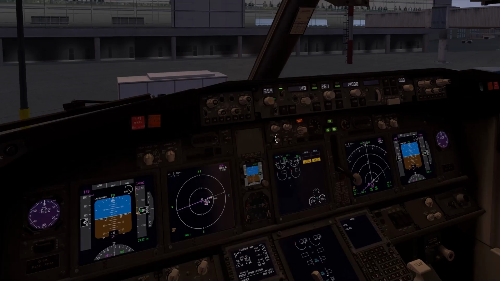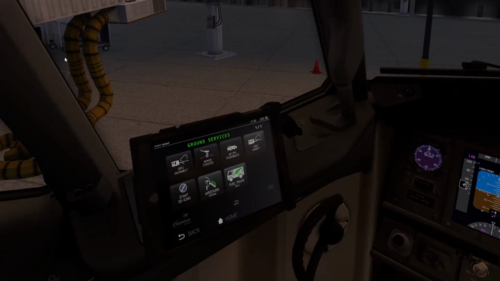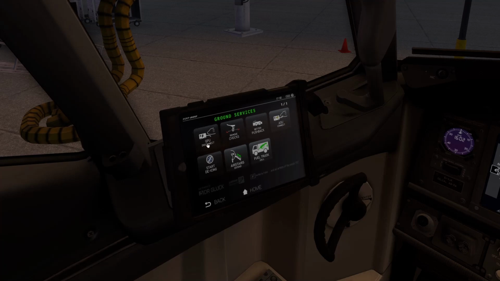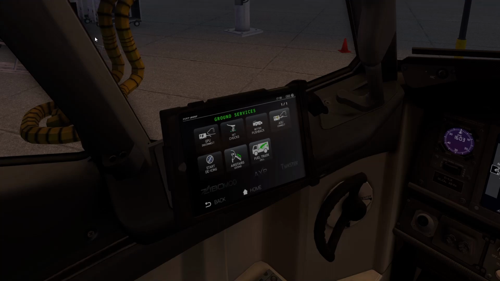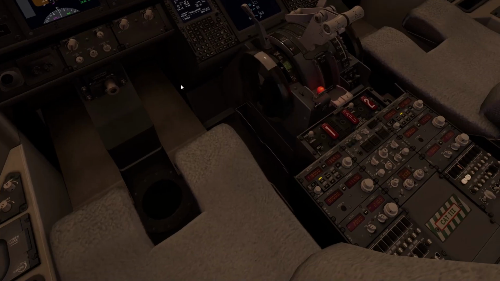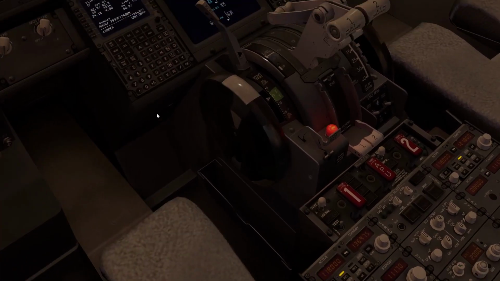So, we'll call this guy, the GPU, and we can remove the chocks. So what we'll do, we will call the pushback truck. Great news, Captain. Your tow's coming. That's great. Right.